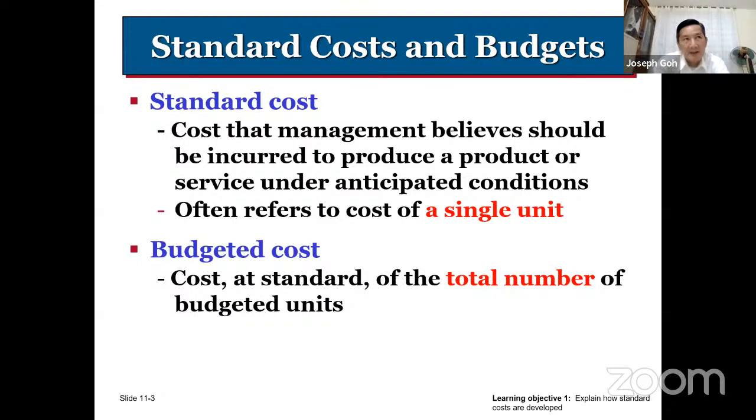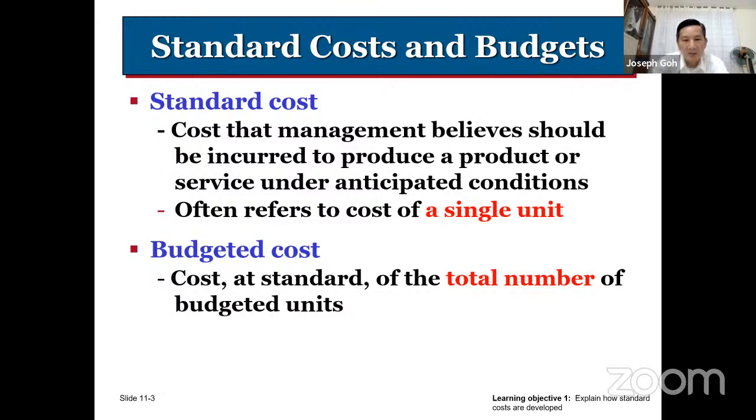So that means that when the management set up the standard cost for a particular product, for example the marker pen, they have taken into consideration all the factors like possible losses of the raw material, machine downtime. These are things they will take into consideration when they set the standard price or standard cost for a particular product. In this case, we just say a marker pen. So that's the way a standard is being set out.